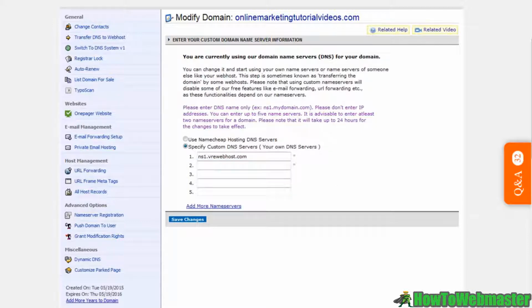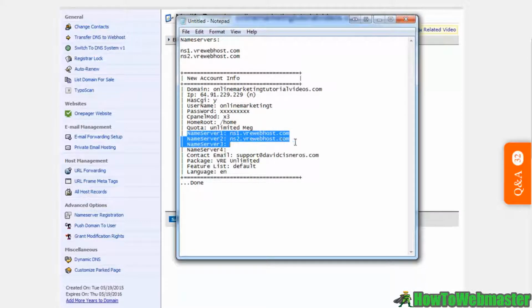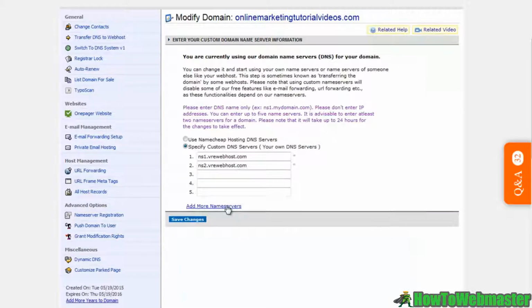In the second one, I will put in ns2.vrewebhost. And the reason is because remember, I got all my hosting details. This is all my account information here. It simply states right in here the name servers that I need to use. So in order for my domain or URL to call this hosting account, I need to have the appropriate name servers in there. So I'm going to hit Save Changes.